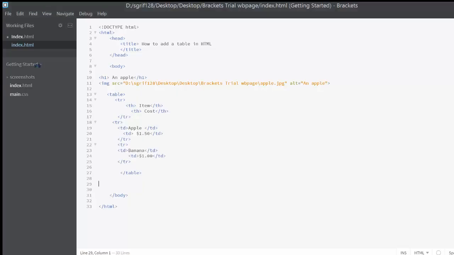Things you need to remember though is we need table tags, and the table is within those tags. And for each row, you need to have these tags, the TR, table row, and then specify whether it's a heading or whether it's data. And for each of the columns, you need to have separate tags for table heading, or if we're doing table data. And that's it.